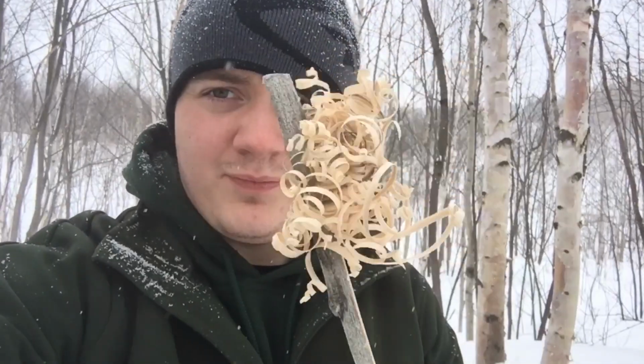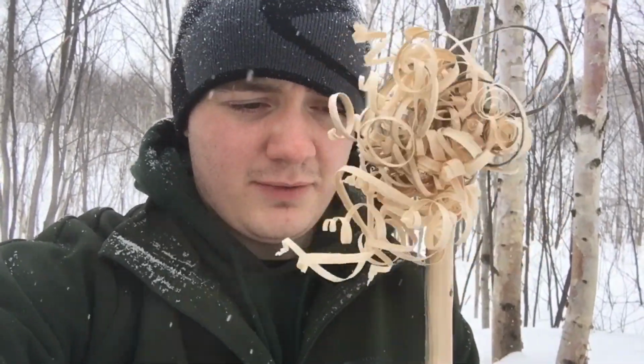So before I show you how to make a feather stick, I'd like to explain what it is and the theory behind it. So first, this is a feather stick. It is a piece of wood that you've made curls off of. That's really all it is.